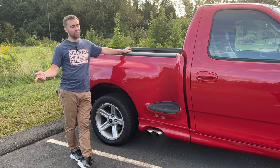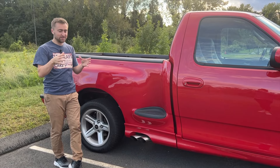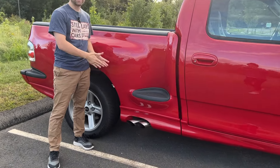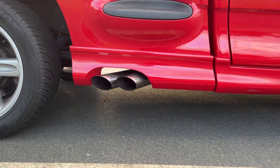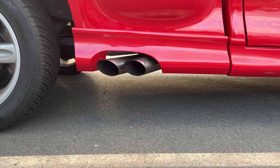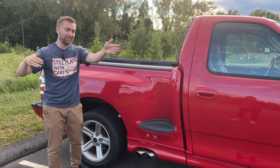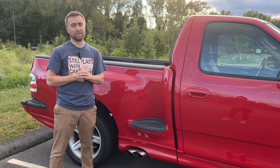For those of you guys that know me, you know I love my old SRT Jeep exhaust with the dual mounted center exhaust. The Lightning is no exception to cool exhaust. We have a side exhaust here, which is just badass. Having dual pipes out the side, similar to the Viper — the Viper has two out both sides. This has two out the passenger side. It's just so cool, and as you're flying by somebody on the highway in the fast lane, they just hear the engine roaring. So that is the first thing that I love about my Lightning.